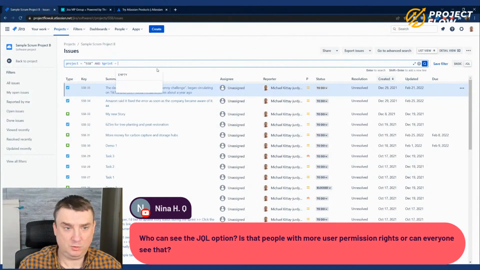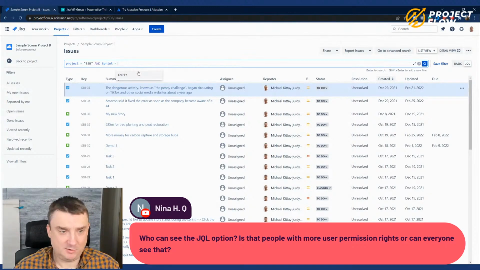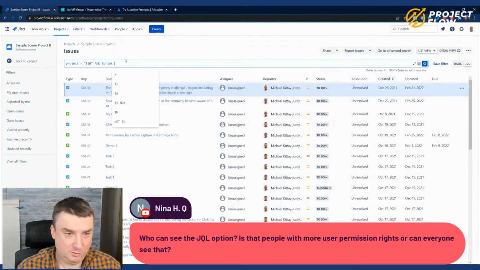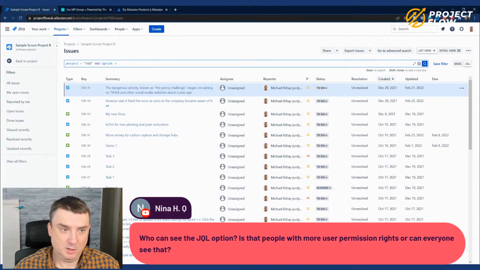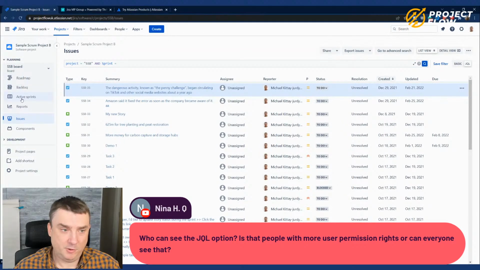So you need to have a sprint name. And I actually don't know what that sprint name is.